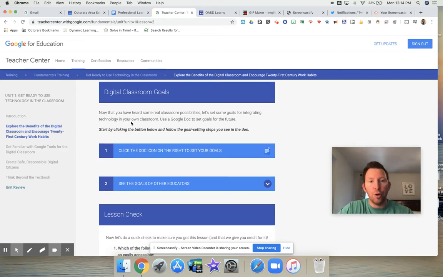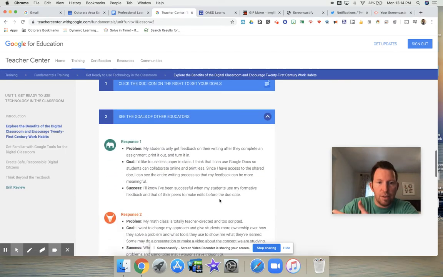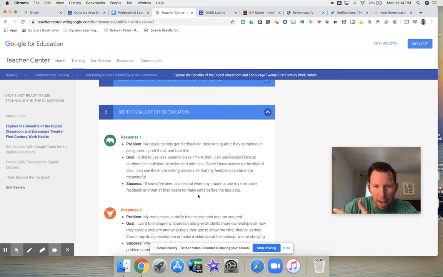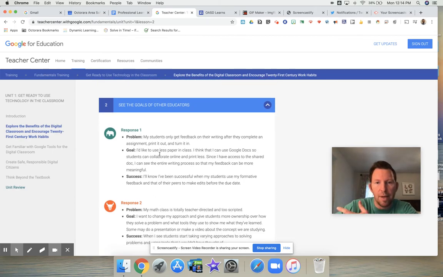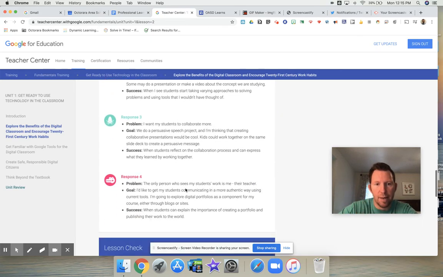Now, what have you learned for some real classroom possibilities? You can certainly write all these down. You can just think about it and reflect inside of your brain. What I really like to look at, once again, is the responses, because these are really good models of what Google and the certification are looking for. So I would spend more of my time reading through these, comparing and contrasting what I had going on in my brain as I thought about it, and then being able to move on.